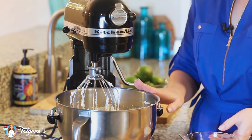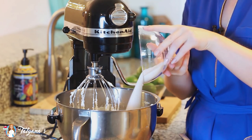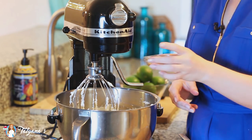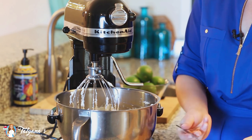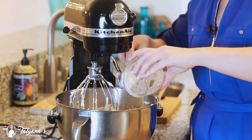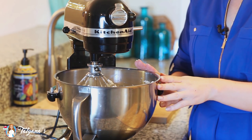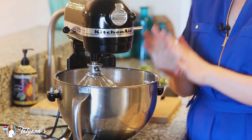I have my cream cheese ready and now it's time to add the rest of my ingredients. I have one cup of white granulated sugar, four large eggs, a teaspoon of vanilla extract, and for that coconut flavor, a 5.4 ounce can of unsweetened coconut cream — add all of that in. You can also add coconut extract if you have any. Then whisk this and scrape down the sides of my bowl periodically, whisking for about 5 to 7 minutes until I have a really light and fluffy uniform cheesecake filling.